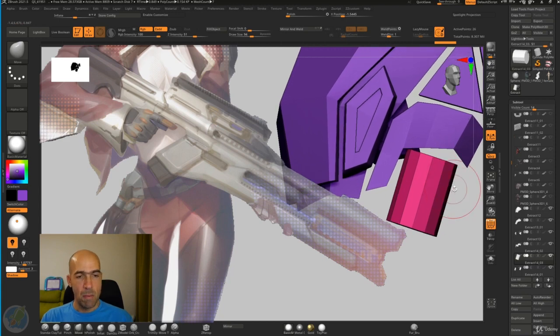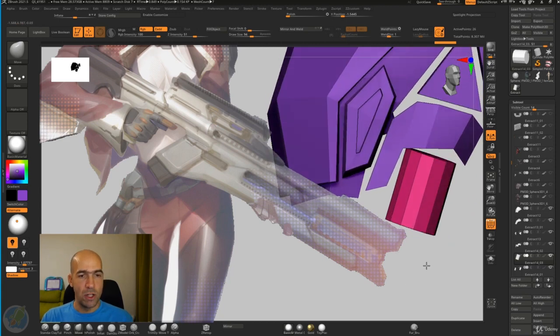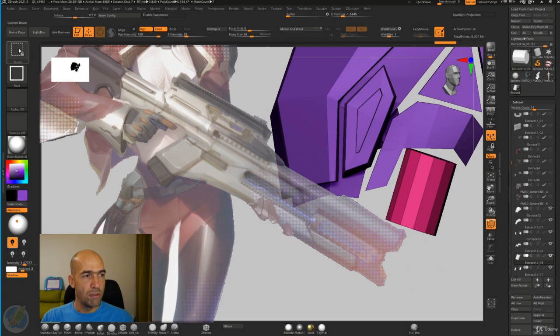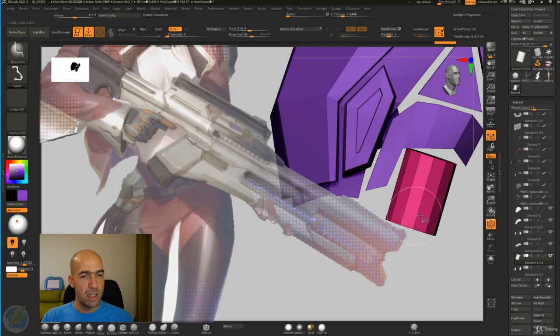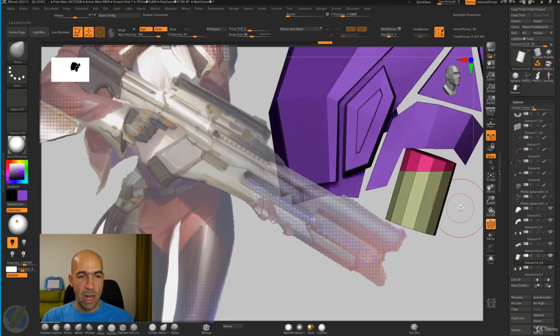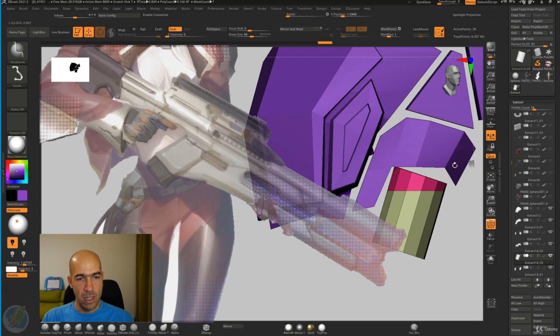I have a few options, but I'm going to choose one of them: hold Control Shift and click on my brush here, and I will select the slice curve brush from here. I'm holding Control Shift now. So Control Shift is the slice curve brush, and now I will just slice it parallel to this line, like this.